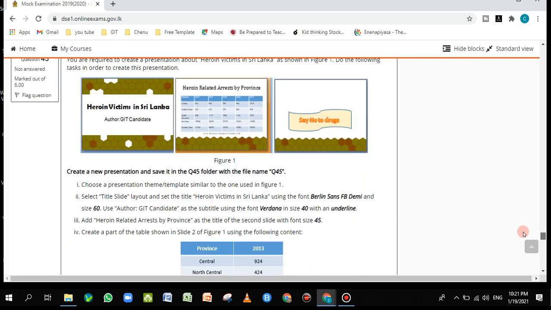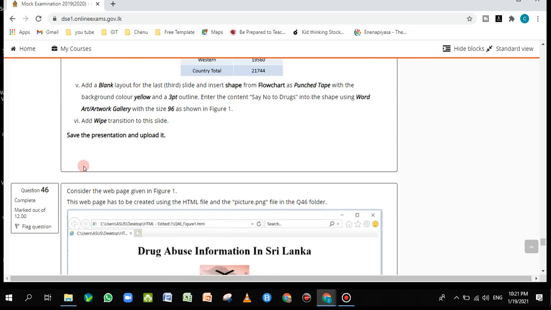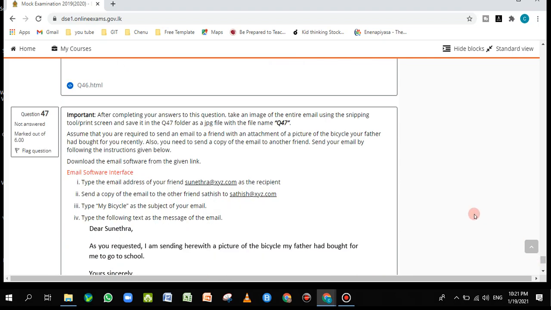So likewise you can practice this. If you have done the structured questions, you will get the files here. This actually has to be done as a single paper. You have to do 1 to 40 and then 41 to 47 questions. But here for your convenience, you can just do part of it and do the practicals, and then go and do the exam paper. Likewise I have given it, I have divided it into single questions, and here 1 to 40 as one question, like one instructional video.